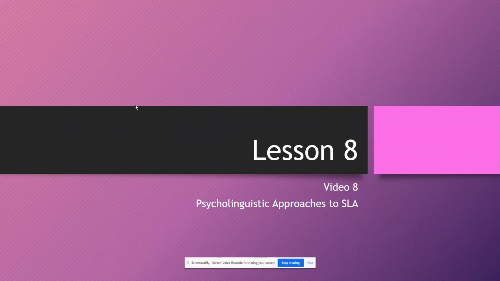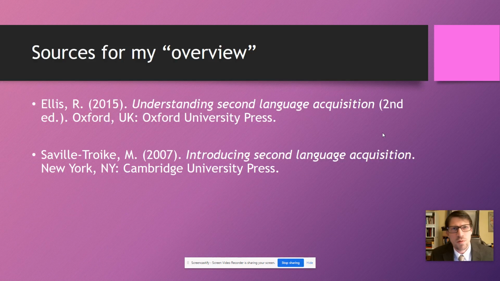Second language acquisition. This is part 8 in a series of many videos on second language acquisition. And this time we're going to be talking about psycholinguistic approaches to second language acquisition theory and research. Sources for my overview, I'm using the Ellis text, Understanding Second Language Acquisition. I'm also using the Saville-Troike text, Introducing Second Language Acquisition.